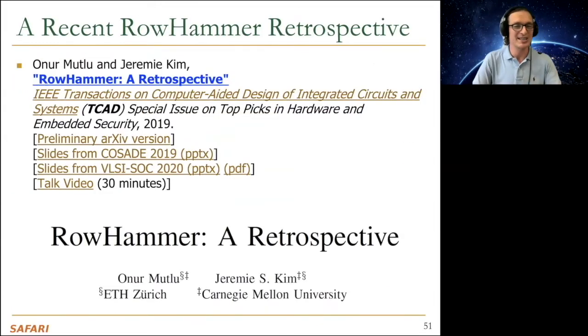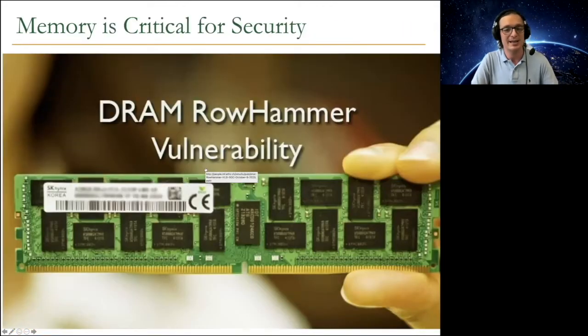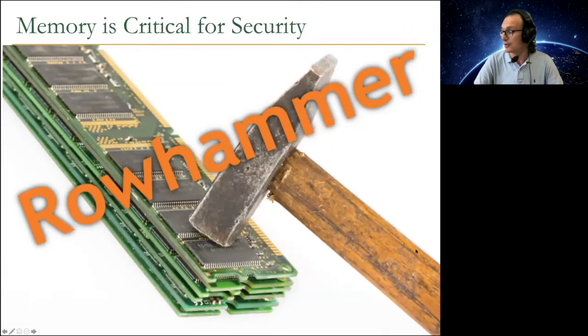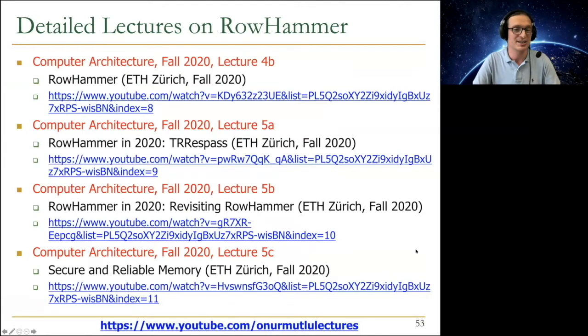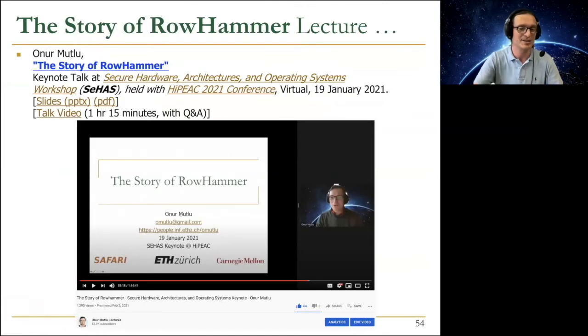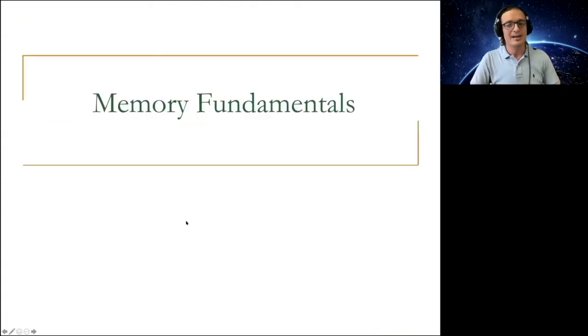Okay, so if you're interested in this, there is a lot more material, clearly. This is one retrospective paper that we have written recently. There's more work that happened afterwards. And if you're interested, you can certainly look at the RowHammer in other lectures. And this is a lecture that I recommended because this covers almost close to the state of the art in RowHammer today, if you're interested. Okay, now that I motivated you, hopefully, at a high level, let's go into a little bit more fundamentals of memory.